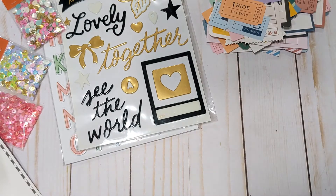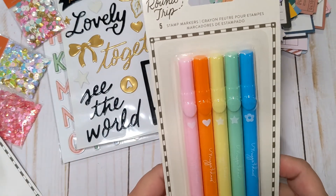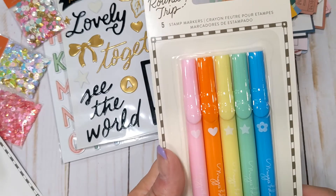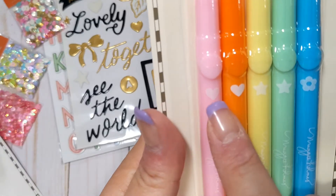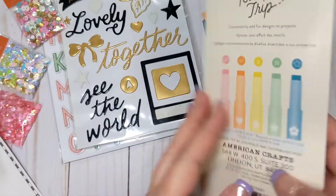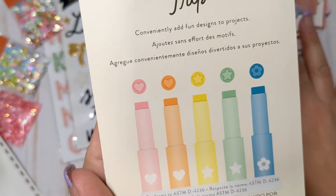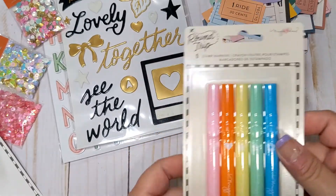The last thing I got from that collection are the stamp markers. I've never ordered these before, but I thought it was a really cool concept — not just for that collection. You get five stamp markers and it shows what's on each one: two stars, two hearts, and a flower. It shows you on the back what it looks like when you stamp it. I think these will be fun to put onto those little ephemera pieces and things.